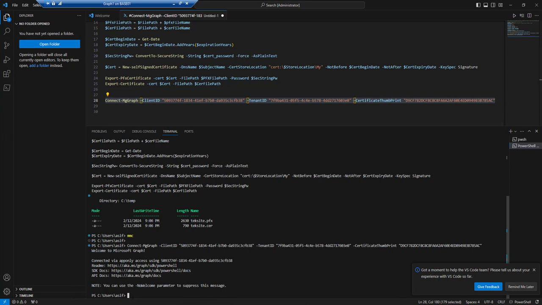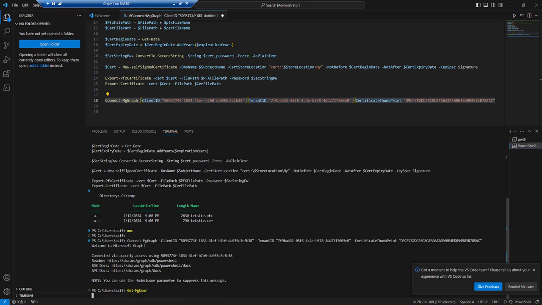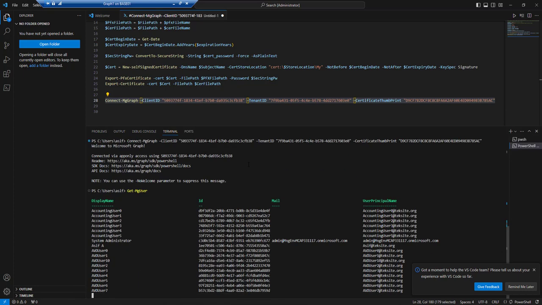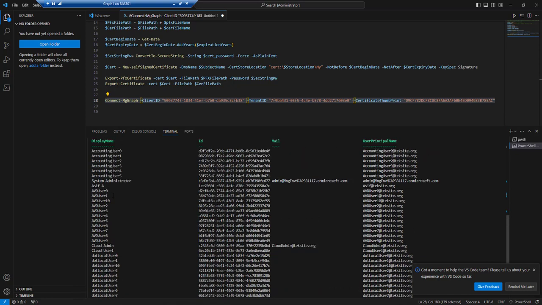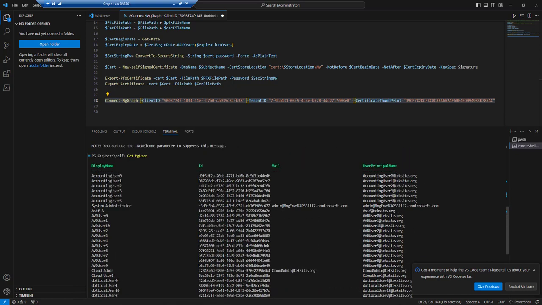Let's send some command. Okay, Get-MgUser, and then hit enter. Okay, I'm able to see all the users created in Azure Active Directory.